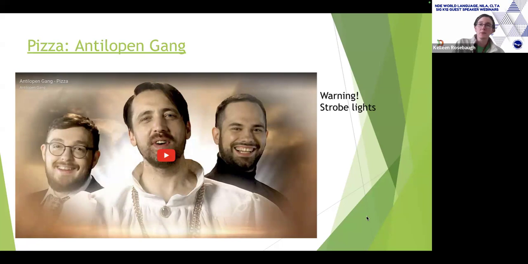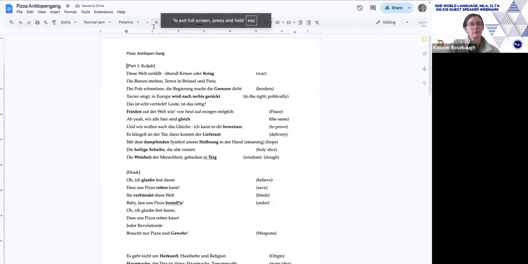So this is one of the resources I have for students. We listened to this music video, which is about a lot of problems in the world and how they intend to solve them with pizza. And so it's a lighthearted way to talk about a lot of the different problems, and they find the music video generally engaging. It does have strobe lights in it, so I don't particularly want to play it just in case someone would like to skip that part. But the link is in there, and then this is the worksheet that I have students do.